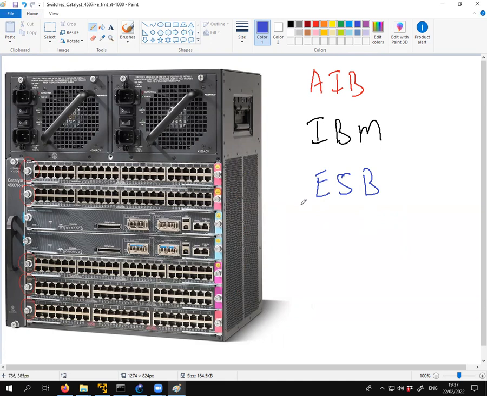Now, inside the rack, their servers are connected to a switch like this. AIB might have 48 servers that will connect in to this line card here. So this is AIB's. Let me just use the red here.